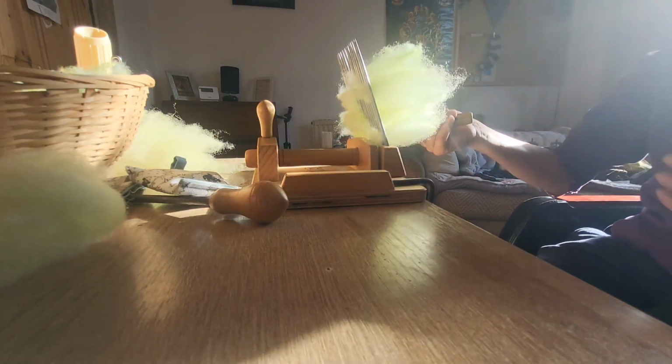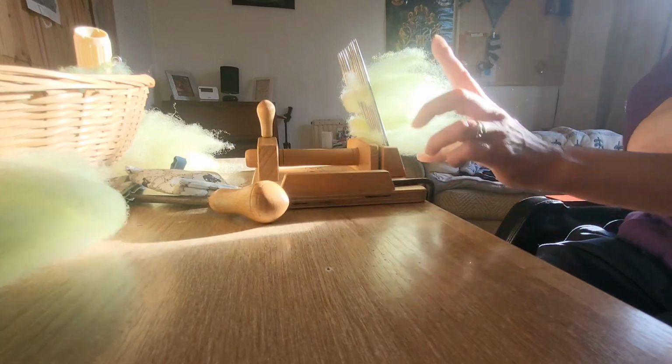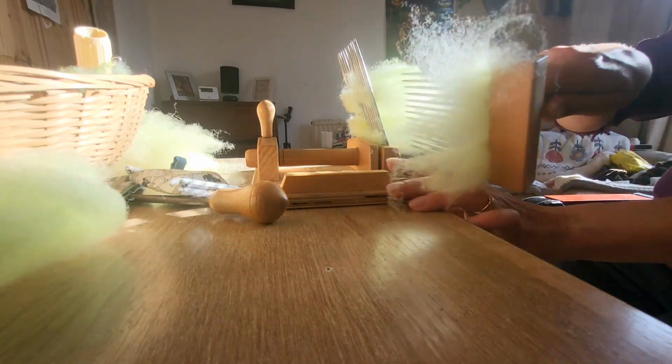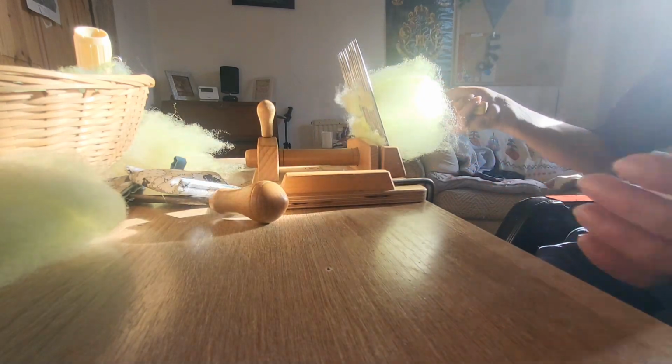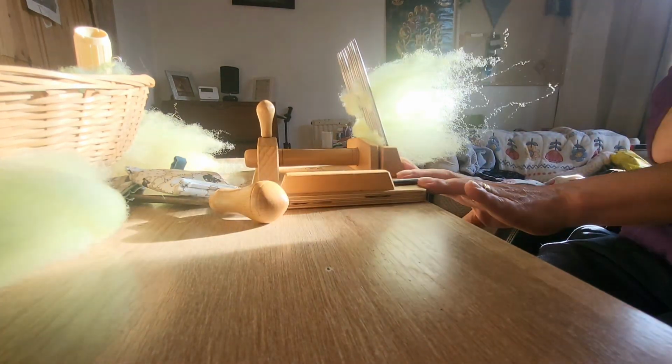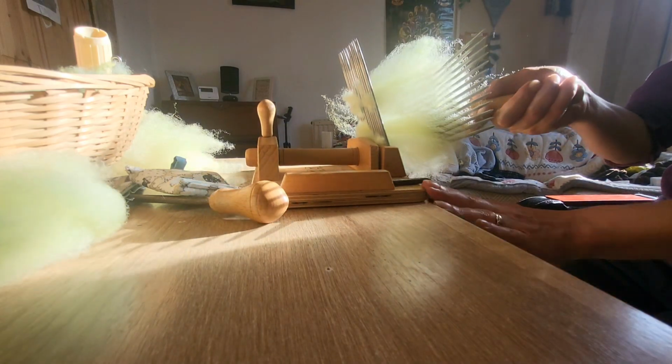Sometimes I feel like my stuff has a vendetta against me.